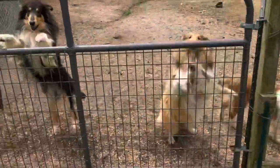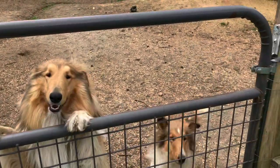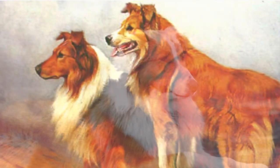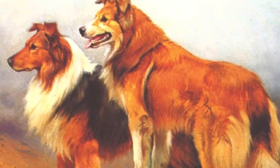We are going to talk specifically about the rough collie, but the personality of a smooth collie will be similar without the long coat. Another variant you will sometimes hear reference to is a Scotch collie. Scotch collies were mostly used as farming dogs and have evolved and been bred into today's rough collies. Scotch collies still exist today, but they are in very limited quantities.